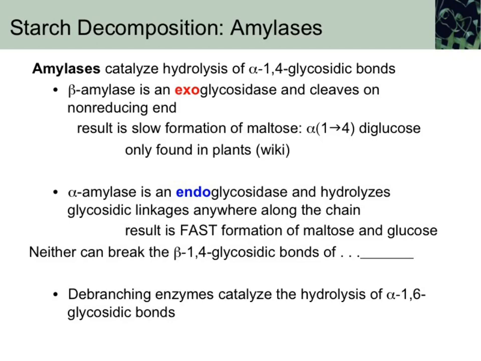So your beta amylase is an exoglycosidase. So all that's saying is the exo correlation is what you're looking for. Your beta amylase will grab your sugar molecules or your starch molecules at the end of your starch molecule. So it's only on the exterior parts that your beta amylase will work. Your alpha amylase, on the other hand, is an endoglycosidase. So endo means that it can attack in the middle. Well, if it can attack in the middle, it can also attack on the outsides. So ultimately, your alpha amylase can completely process any part of your starch molecule.